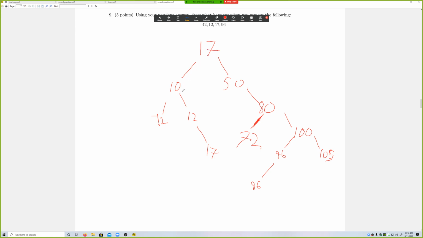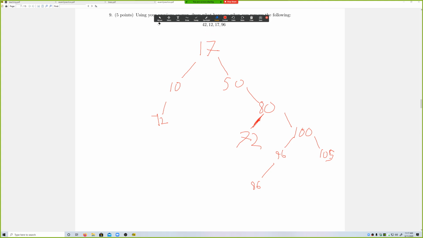So we now delete 17 from the left subtree, which is right over here. And it turns out that is pretty easy to get rid of, because guess what? 17 has no children. So we just remove it. Next, we remove 12. 12 has no children. Next, we remove 17.